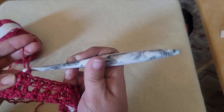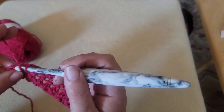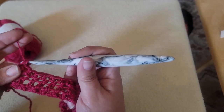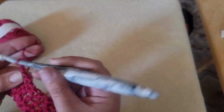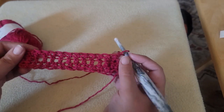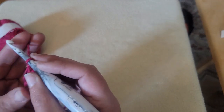But it is just, I'm worried about it splitting. So like I'm hesitant with my stitches, I guess you could say. All right, so now I'm gonna do a double crochet with this hook. And we'll see how that goes.